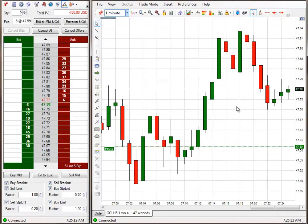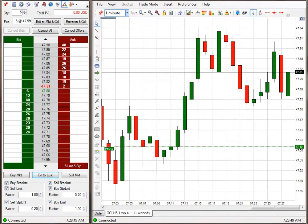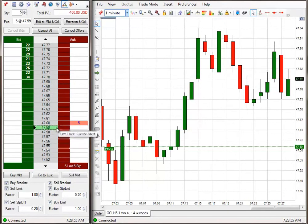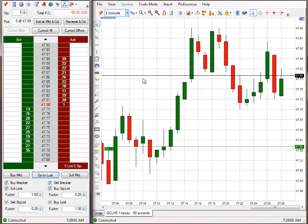Code 2 says go up, so it's just taking forever to do it. I'll be back. I've placed a break-even stop at 60 so I don't have to worry about it now, and my exit's at 40, way up at 48.40. So it's either going to go up and hit that exit, or come back down and hit the break-even stop. But it's really, really choppy, and I don't want to take the risk. It should be going up, but just in case, I've got the break-even stop on it. I'll be back.